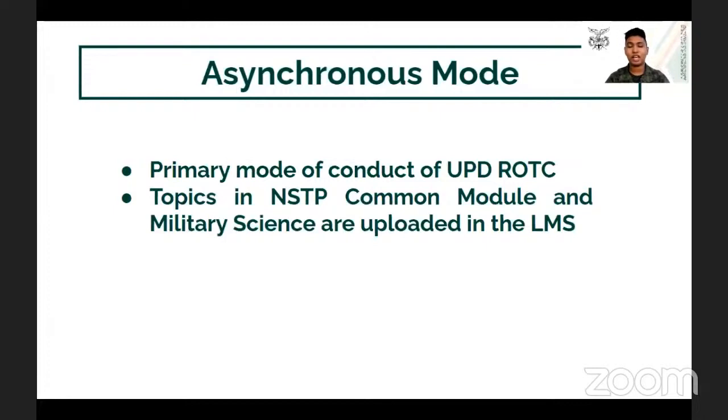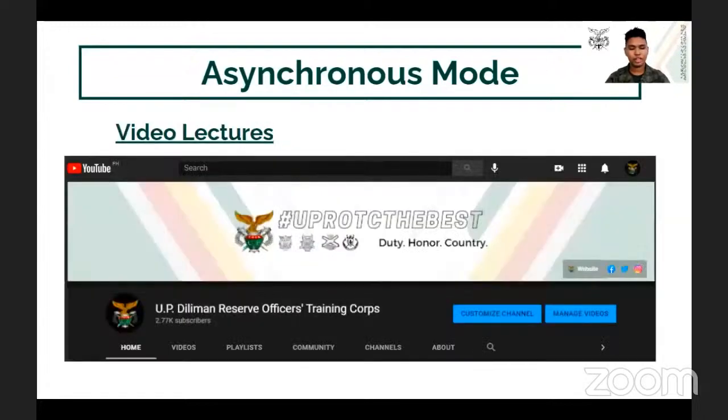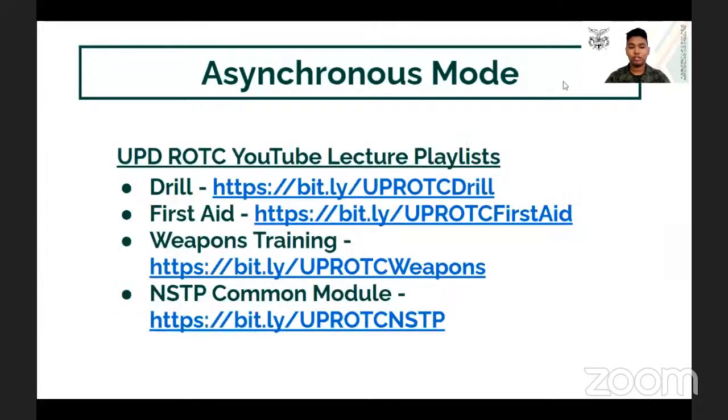Majority of the conduct of online ROTC is done via an asynchronous mode of learning through our learning management system. Topics in the NSTP Common Module and Military Science are uploaded in the LMS. Lecture materials may be in the form of online readings, video lectures with transcript, or interactive lessons. Video lectures are uploaded in UP Diliman ROTC's YouTube channel. You can access our playlist using the link displayed on your screen. All materials used as references in creating our lecture materials were properly cited in our LMS.